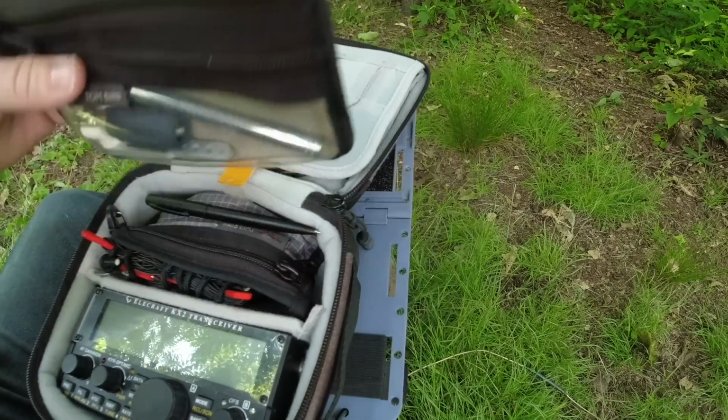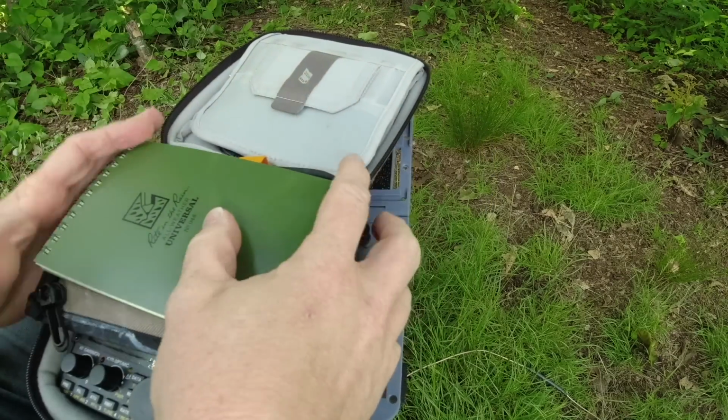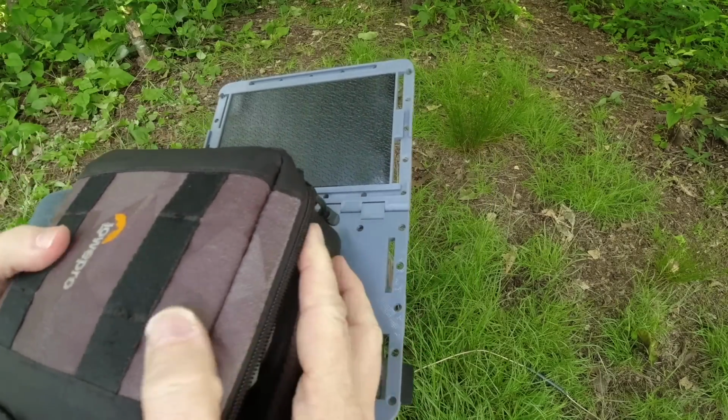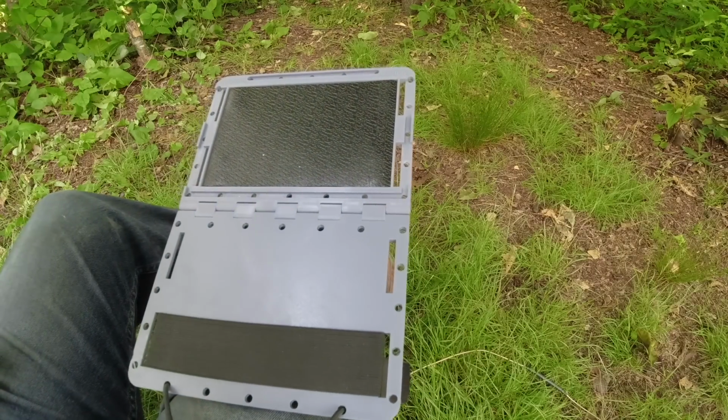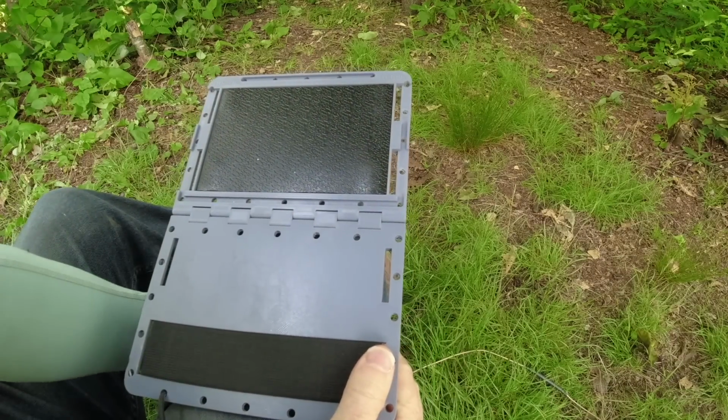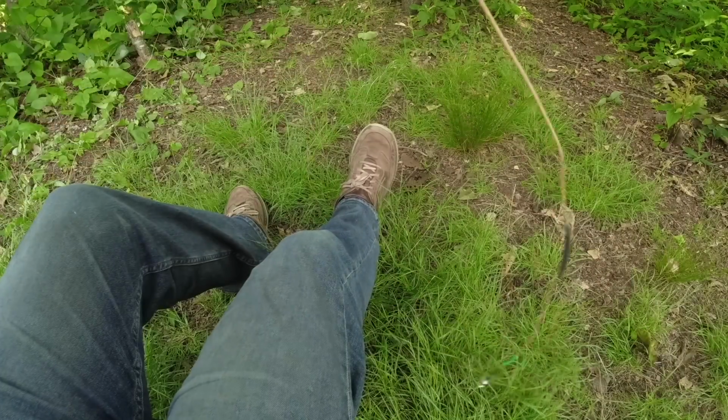Stick this in here and put this in here. That's my AX2 antenna that I keep in here. It doesn't need to be in a pack this big. It's just what's in it at the moment. Yes, I throw a lot of things in my pack, but I don't really care. It works for me, and that makes me happy. I'd like to do more contacts, if I'm being honest. I'd like to go up to 12 and 10 meters, then back down to maybe 30, even 40 meters. I could do that with this antenna for sure, but I just don't have the time today.